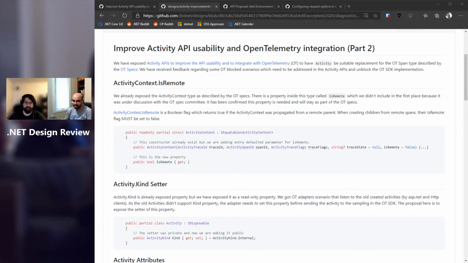Are we implementing OpenTelemetry APIs directly, or are we trying to make a .NET version of it? We are not strictly implementing OpenTelemetry directly, but we are trying to be as close as we can to OpenTelemetry. We are trying to reduce the confusion between somebody using OpenTelemetry or somebody using the BCL, so they can easily understand or relate between the APIs.